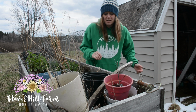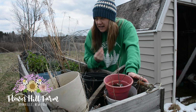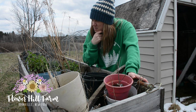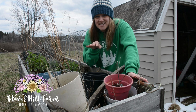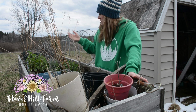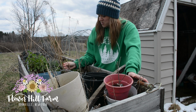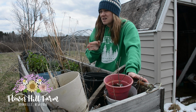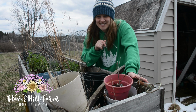I think maybe later, or I could clean it out and put some manure in it, and then throw some seeds in there. That's what I'm gonna do. So I'm gonna clean this out. I'm gonna throw a couple shovelfuls of manure in here and then mix it up with the dirt in here. Look at all these weeds that grew up. And then plant the peas. Yes, that's what I'm gonna do. Good idea, thanks. You're welcome.